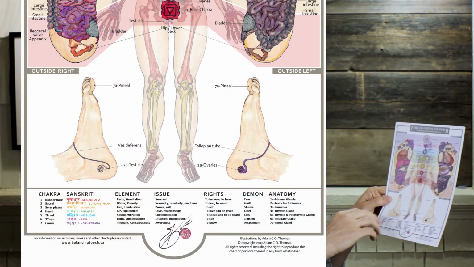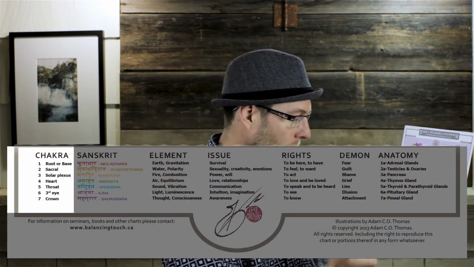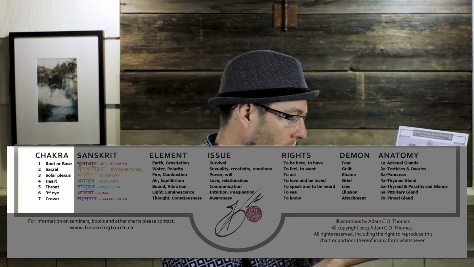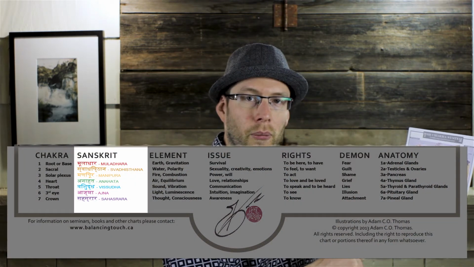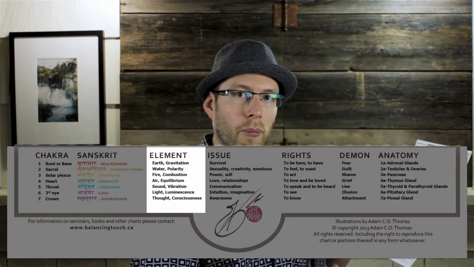I've also created a little chart here that gives you a little bit extra information to work with when you're working with the client. So I'll just go one by one here. The first column here is the chakra. So it's the name of the chakra, the common names that we use. So for example, number 1 chakra is the base, and then sacral, solar plexus, and so on. And then for fun, I've included the Sanskrit, so the actual written Sanskrit plus the way that you would pronounce it, right? Then next column over, we have the elements that chakra is related to. So elements meaning, you know, the earth or water, and so on.